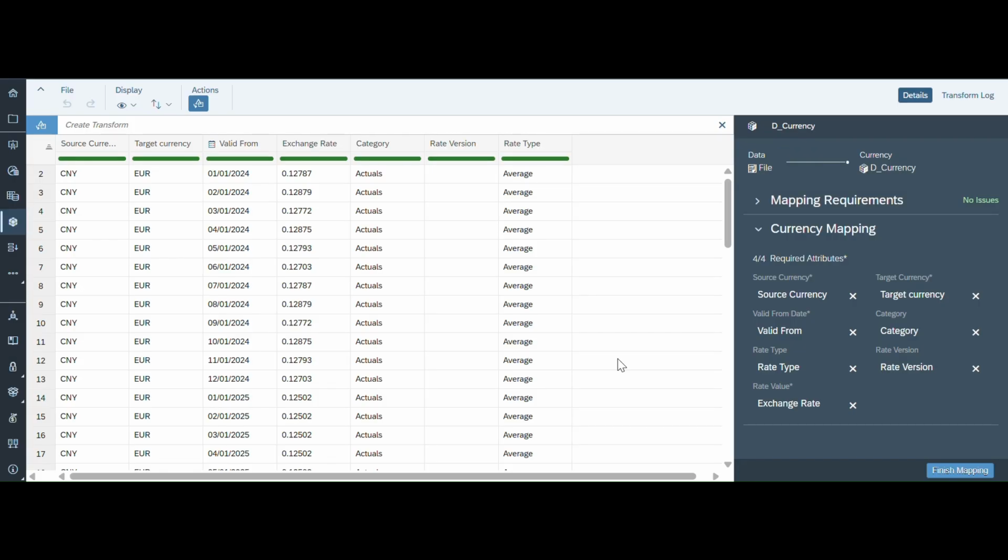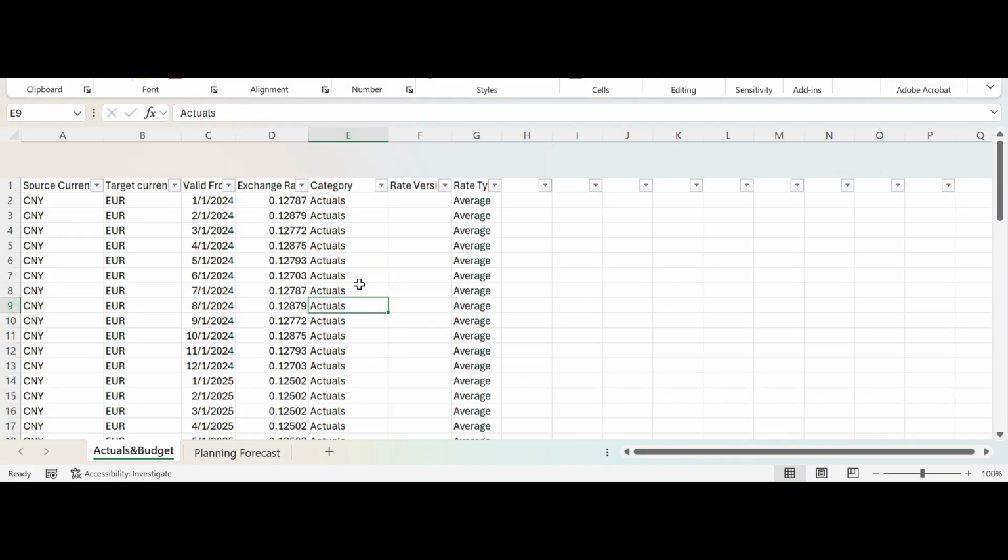Now we are in the modeler window where we have to transform the existing data so it can be uploaded into the table. Before that, SAC will run some validations. We have to check the mapping of the columns, and I can show you the Excel file.